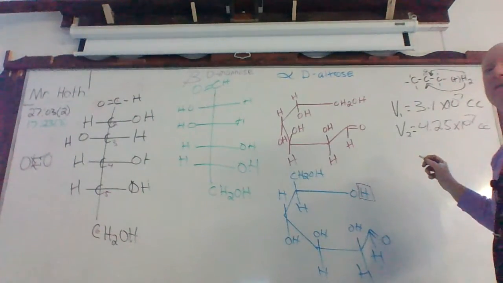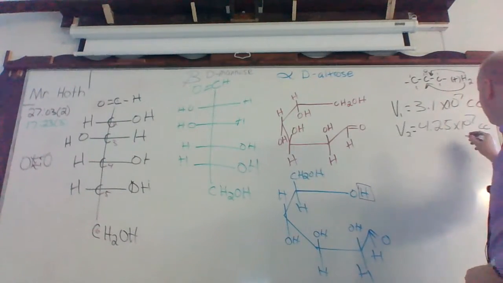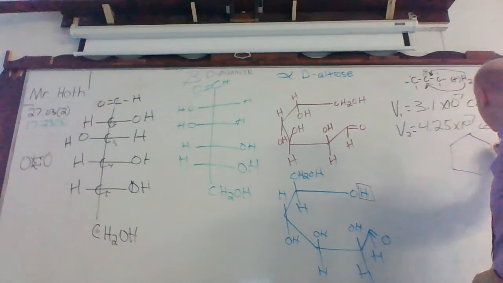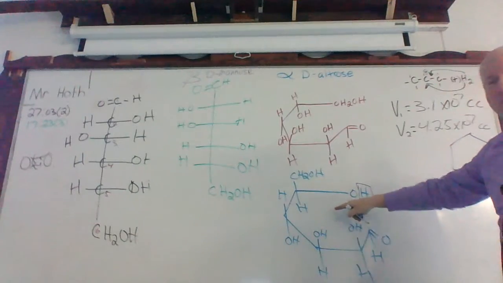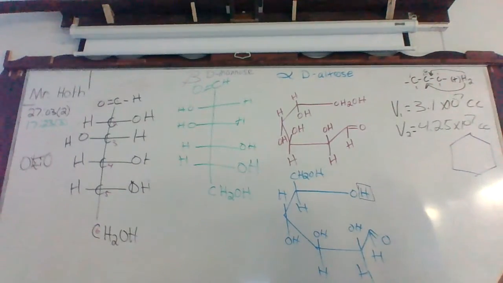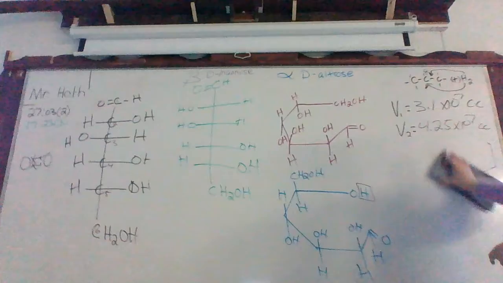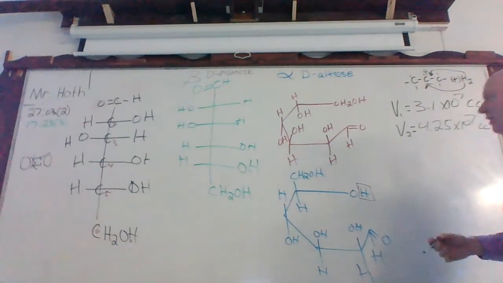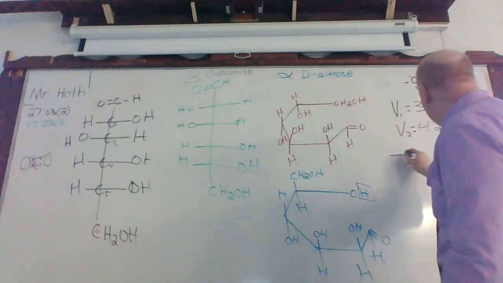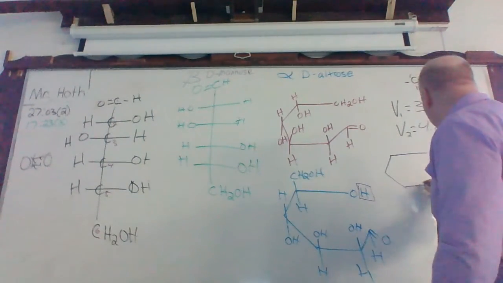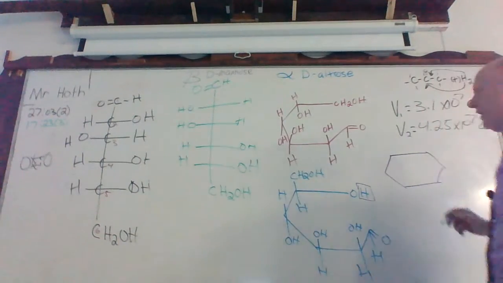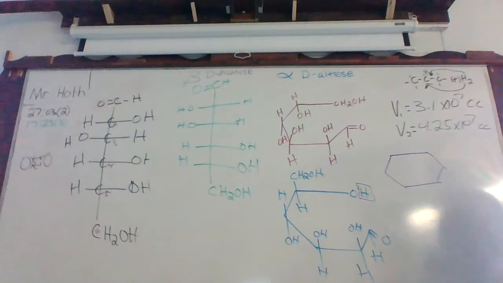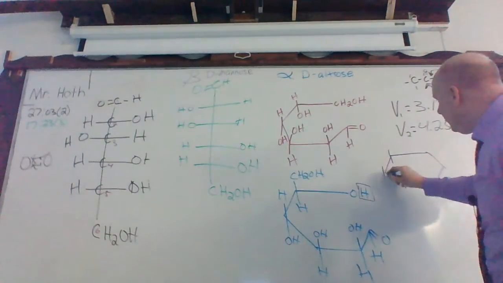Which way do you like drawing 6-sided figures like we did with benzene, where you start like this instead, or do you like this here better? I like drawing it this way much better. It seemed to be a little easier, but what's nice about this is when we start talking about the monosaccharides, we know that we're in the spring. Maybe it doesn't quite feel like it, but the end is in sight. Okay, so go ahead and draw these lines in here.